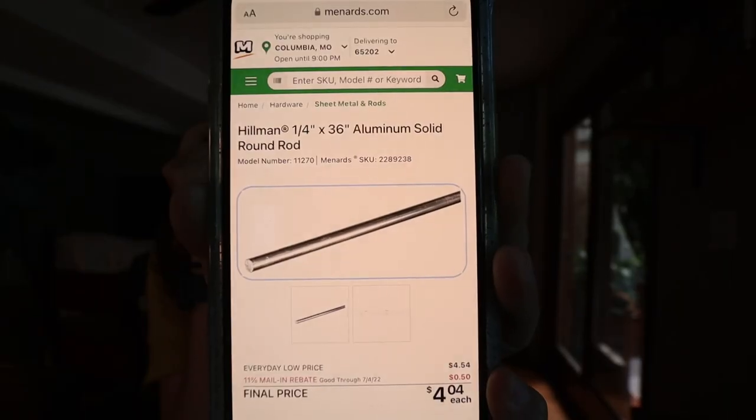Now as far as the bars, I was thinking if I could find thin PVC or galvanized poles, but I don't know exactly how I would cut those, so I'd have to find them pre-cut. Okay, so I just saw that my local Menards sells aluminum solid round rods. That's what it looks like. Since this would be very difficult to cut because I don't have a grinder or anything, I think I would just go off of the sizes that they have available.